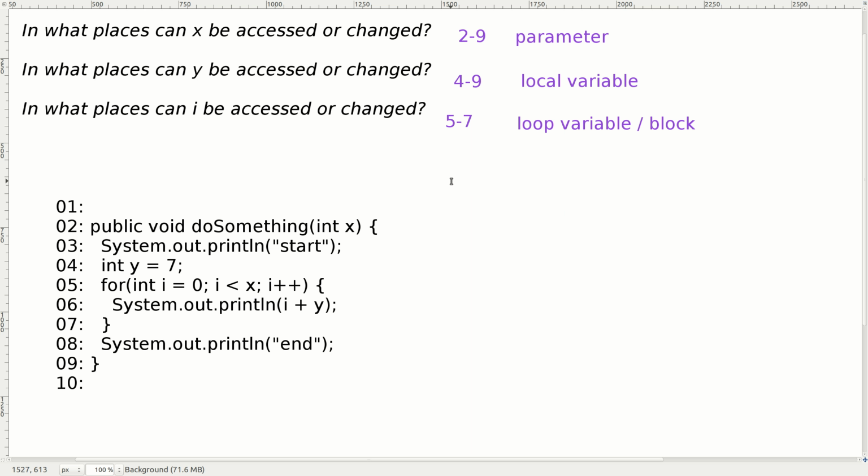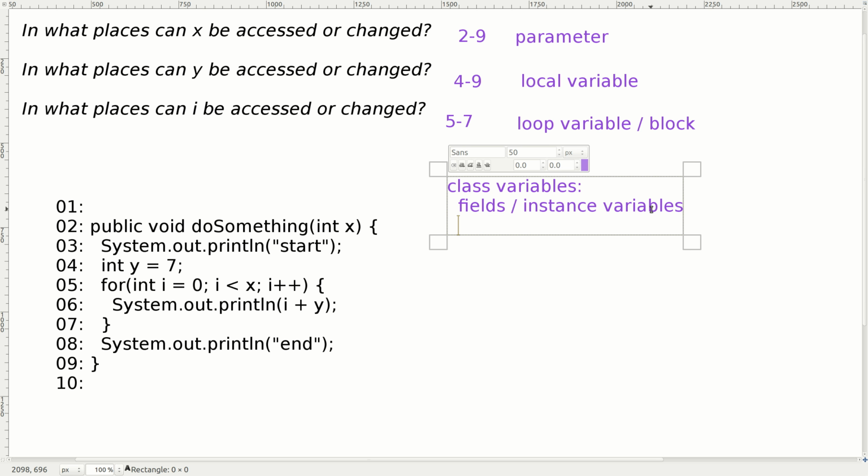We're going to think today about a new scope of variable, that is fields or instance variables. They belong to classes. So class variables, in particular fields and instance variables, are two names that people will use interchangeably for things that belong to a class. There is one other type of class variable that we will only deal with a little bit, and that is static class variables. We won't use them too terribly often, but they are another type. In particular, we'll focus on fields and instance variables.